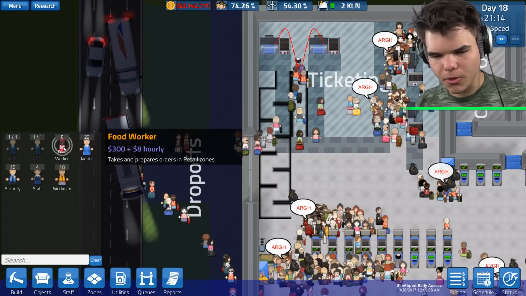Now, let's actually get rid of this floor because it is just so ugly. All right, we got all these ticketing kiosks over here. I hope they're doing their job. And what's going on with the garbage again? We got pickups. We got garbage over here. They're just not doing anything. Why are you not doing anything? I don't get it. This is all going quite well, though.